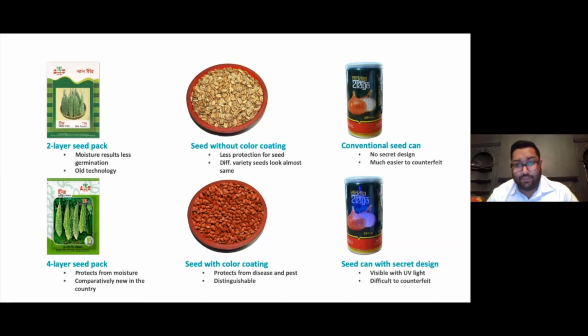We believe this is just a temporary hold. There needs to be more work done on it. So the last work that we're currently working on is a barcode system, a QR code system, where in the future we will allow the farmer to scan a QR code on our packets and get all the information regarding that packet: the day it was packaged, the quantity of seeds packaged, the germination rate of the packaging, and the dealer through whom this seed was supposed to be distributed. This way we'll know if adulterated seeds are in the market, and farmers will be able to rest assured that they're getting the best quality seeds possible without being cheated in any sort of way.